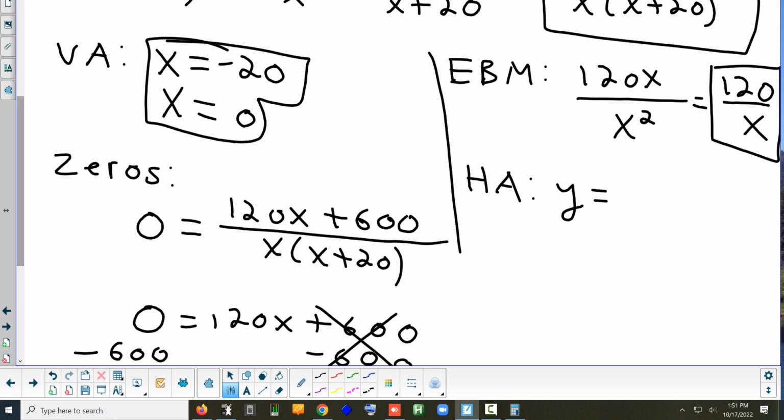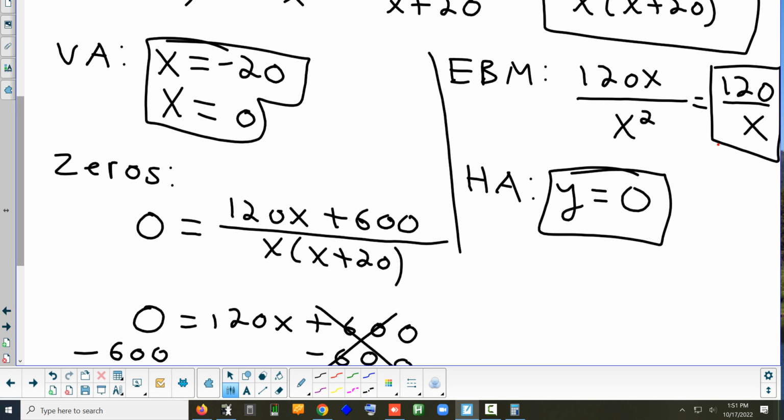To find the horizontal asymptote, you look at the EBM and tell me what happens to the number in that box as X gets bigger and bigger and bigger. Whatever that number is getting closer to, that's the horizontal asymptote. So what happens to that fraction as X gets bigger and bigger and bigger? The fraction gets smaller and smaller, and it gets closer to what? It's getting closer and closer to 0. That's the horizontal asymptote. Now, will it ever be 0?